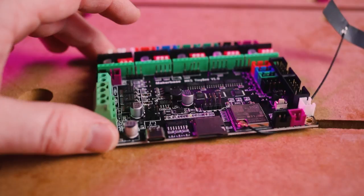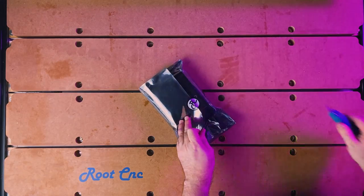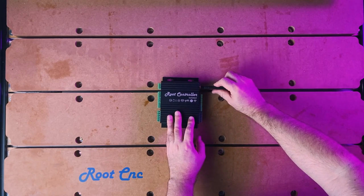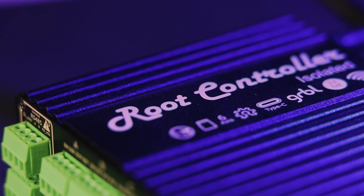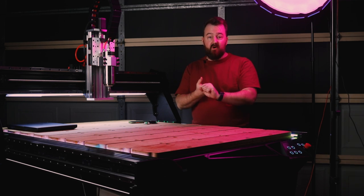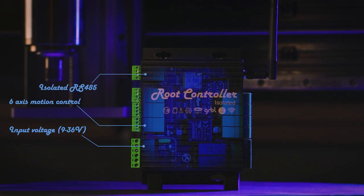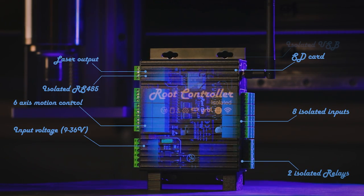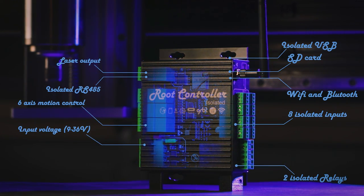So for this time around, I'm really lucky to get my hands on a Root Controller version 3 board. Now this is an amazing board. Every input and output has been isolated from the central processor of this board. That means that you have ease and also assurance that your CNC program is going to go efficiently. But it also has some really cool things such as two onboard relays so you can control larger powered devices, two MOSFET controlled devices too, so lower DC input controlled devices too. You can control all that by the software. You can also use the 8 dedicated inputs and they're all isolated as well.